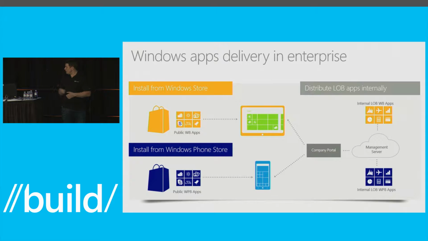So in this picture here, you can see on the right side that we have a management server in place. So we upload our apps into the management server. We build a company portal. A lot of the third-party MDMs will provide a company portal for you, or Cliff will talk a little bit about how we can build one of those. And then you can deploy the apps directly to your users. Both platforms now support push and pull of apps. So if you want to just distribute an app to a user silently, those apps can be pushed out. Or likewise, you can just make those apps available to users and let them acquire them on their own.